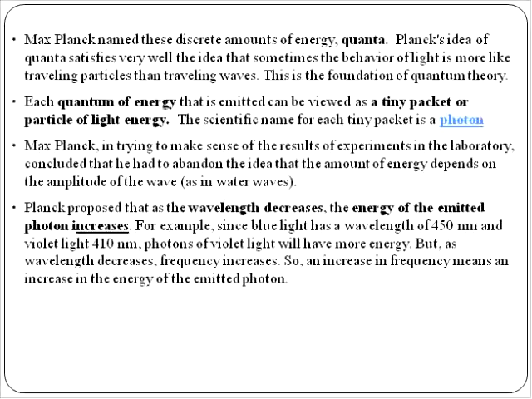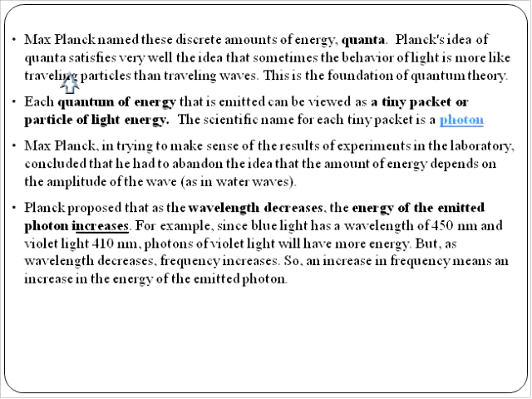So Max Planck was the one who coined the term quanta. Quanta is what he called these discrete or specific amounts of energy. His idea of quanta was really good at explaining why light sometimes acted like a wave and sometimes acted like a particle. And that's what this is all about, because light is kind of a little of both.